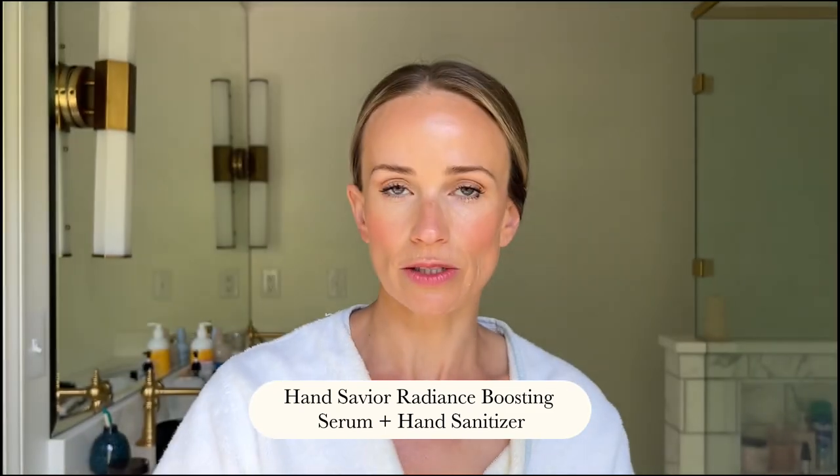This hand sanitizer — it's like the world's most expensive hand sanitizer, but it's also a hand serum, and hands show aging too. It smells so good, makes your hands feel hydrated, not sticky, and it doesn't burn. They're getting rid of it, which is such a shame. Got addicted to it during those days when we were not touching anything.